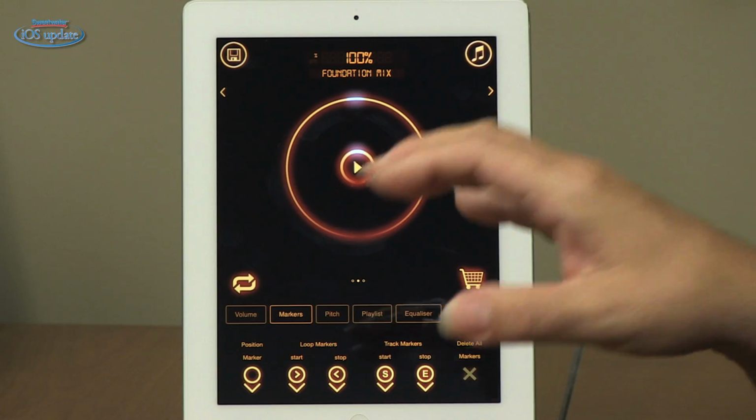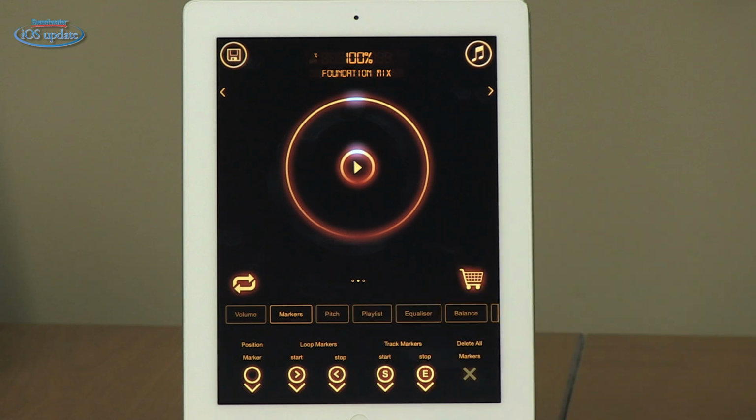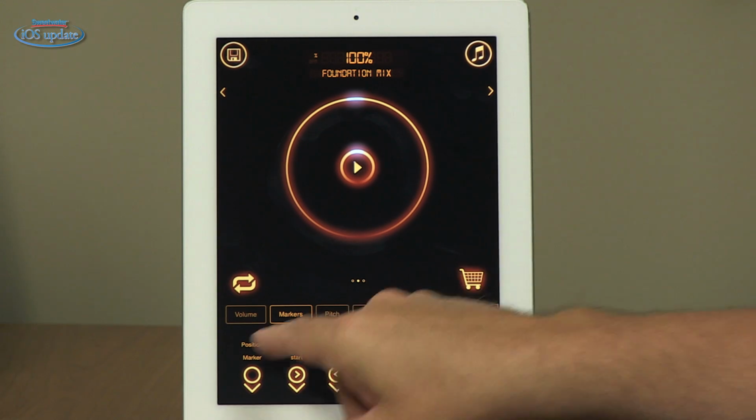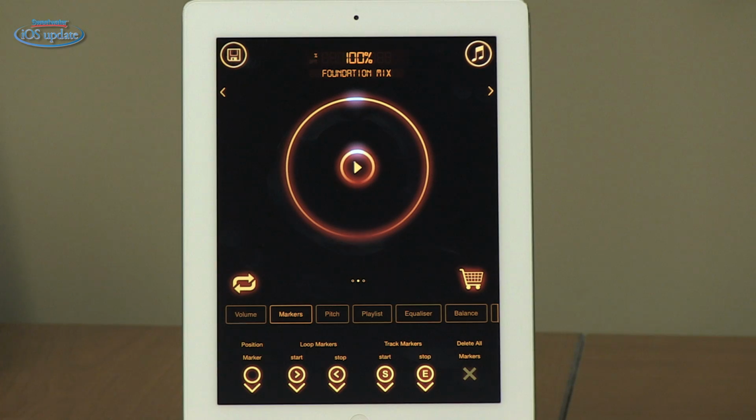There are a variety of additional features that are available via in-app purchases inside of Tempo SlowMo. Let's take a look at a couple of those. Now these are very inexpensive options. They're 99 cents a piece, so it doesn't cost much to add these in. First of all, when you download the free version of the software, it actually will display advertisements across the bottom. For 99 cents, you can get rid of those.